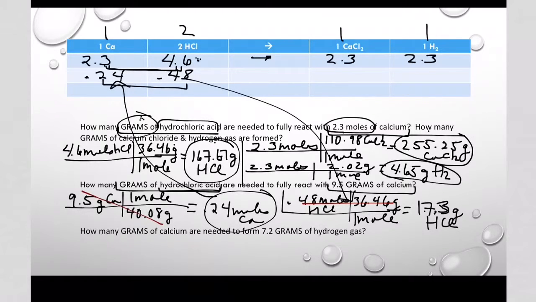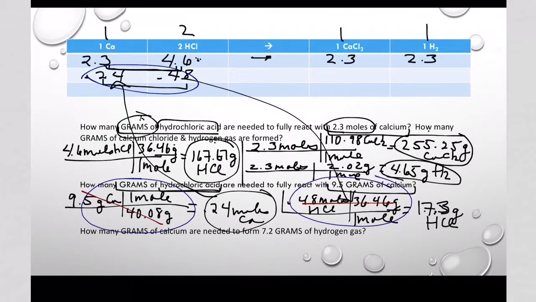Okay, now we're to this very last problem. When we ended in the last video, I told you that instead of doing these problems bit by bit, like doing the mass to moles here, and the moles to mass here, and doing the recipe step or the mole relationship up here separately, you can actually do it all in one big dimensional analysis step. I don't care which way you do it, but I want to show you two different ways.